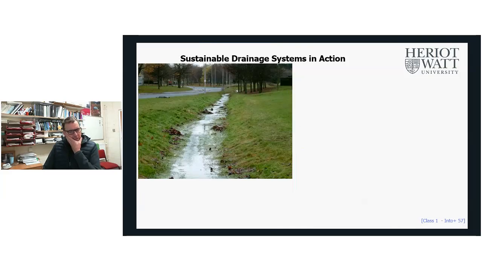So what it means is, rather than having a pipe below ground which just carries surface water, why not have that above ground in the form of a swale, which is just a muddy ditch? The great thing about this is that whilst a pipe can block, it's much harder for a swale to become blocked. And if it does become blocked, you just have to send a guy along with a shovel, rather than expensive equipment trying to flush out the pipe.